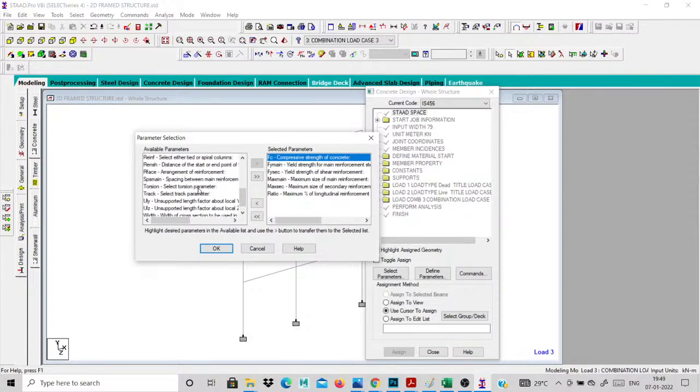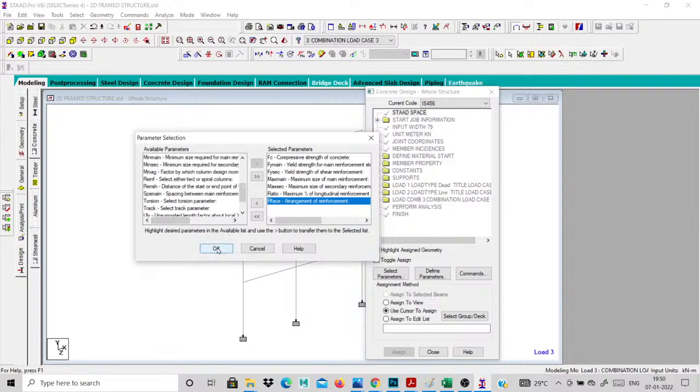Another one is the arrangement of reinforcement. The others you can take as no-problem values. I take only Fy, Fc, maximum, minimum, percentage of longitudinal reinforcement, and arrangement of reinforcement. That's only what I take.